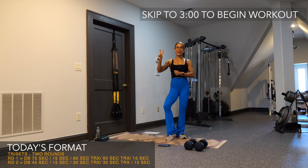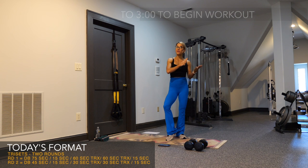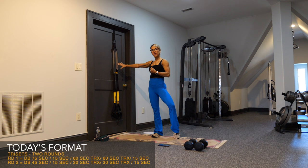The first round, we will perform our dumbbell exercise for 75 seconds. We will then have 15 seconds to transition to our suspension trainer. Our second exercise will be 60 seconds on the suspension trainer. Then no break into exercise 3. We take it to a different exercise for an additional 60 seconds.